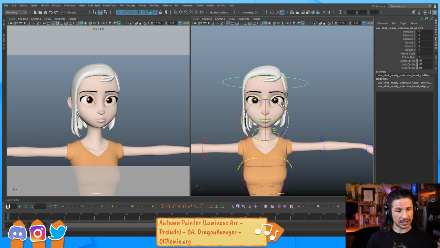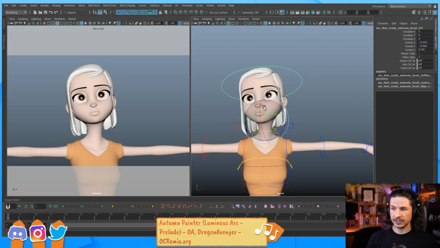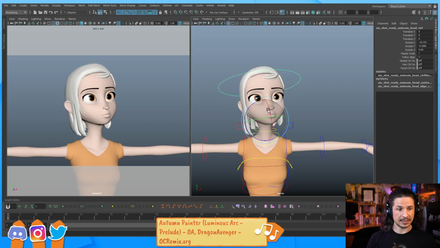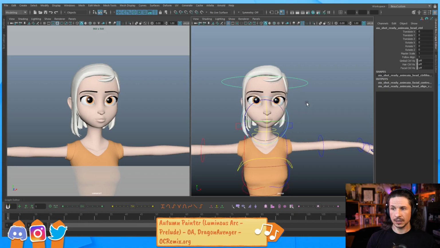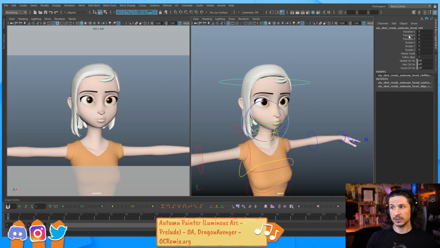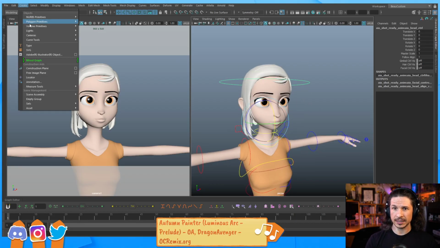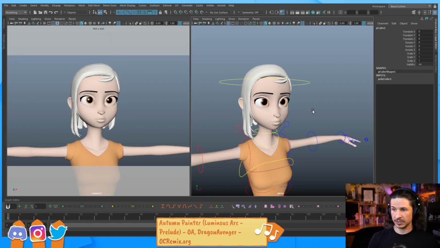And let's say I want to animate this head, but I don't want to animate it in all 3 axes. I just want to move the x-axis right here, up and down. Normally what we would do is we would lock a channel. So actually let me create a cube here.